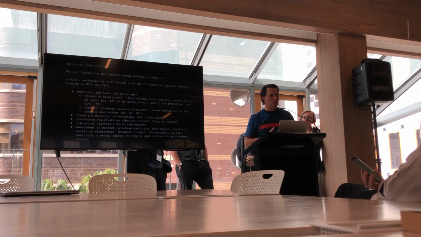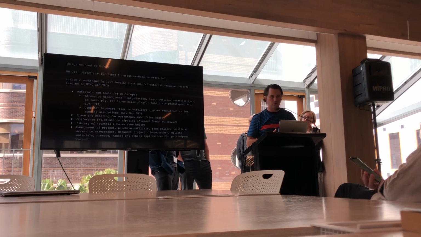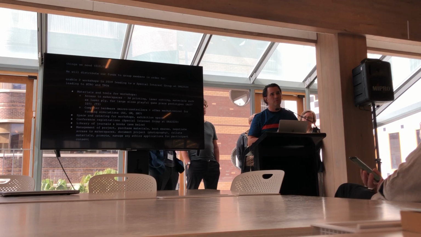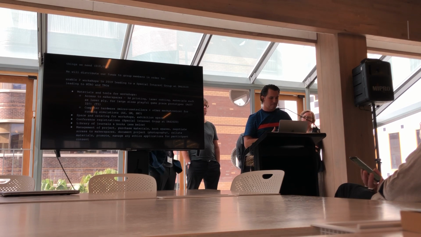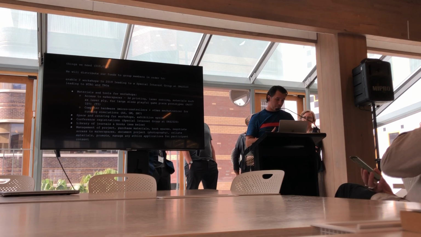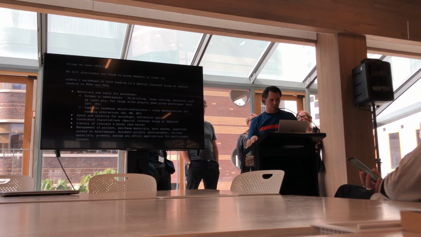What that budget will be used for will include things like use of materials and tools, workshops, so 3D printing, laser cutting, also computer programming assets, you know, featuring a digital simulation of what some of these scenarios might actually look like. We'll also need obviously space and catering for those workshops and exhibition spaces to actually show off what we've actually come up with through this process. As we've identified, there's a couple of conferences that could be quite interesting to present some of these outcomes at, which we already have connections to. There may be some other written resources we need to also draw upon, and also management of some of this work as well.